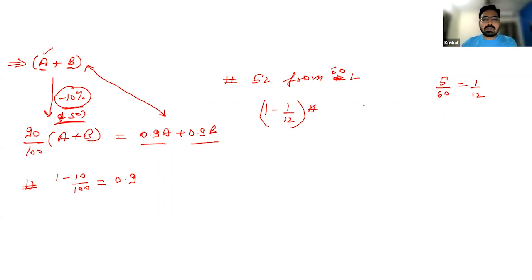And what will be the quantity of B in the solution after the removal? 1 minus 1 by 12 of B. So whatever is the ingredient and whatever is the quantity, A and B, I am removing that much fraction out of that. So what will be left over? If I remove 10%, I'll be left with 90%. If I remove 20%, I'll be left with 80%, right? If I'm removing 1/12, then I'll be left with 11 by 12 of A and 11 by 12 of B. So we need not be hell-bent on converting it to a figure like 0.9.